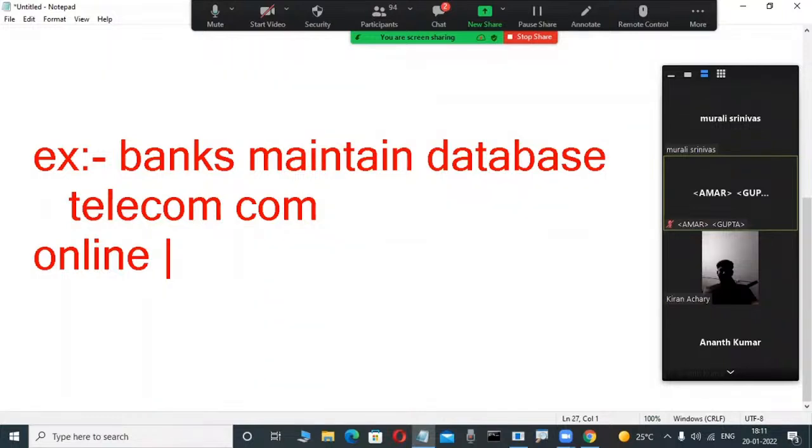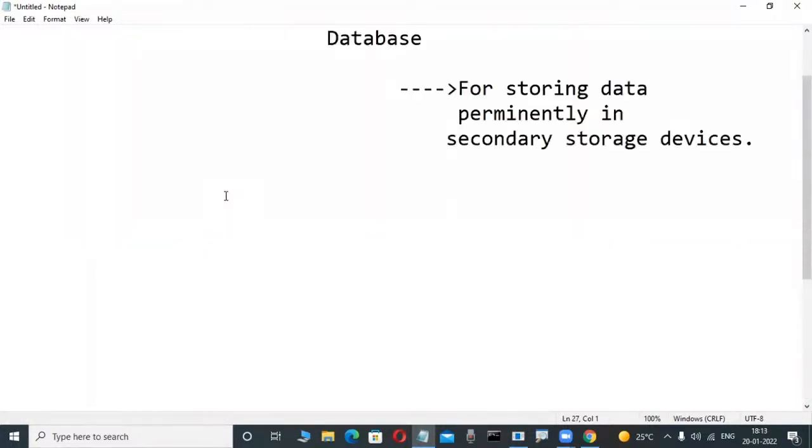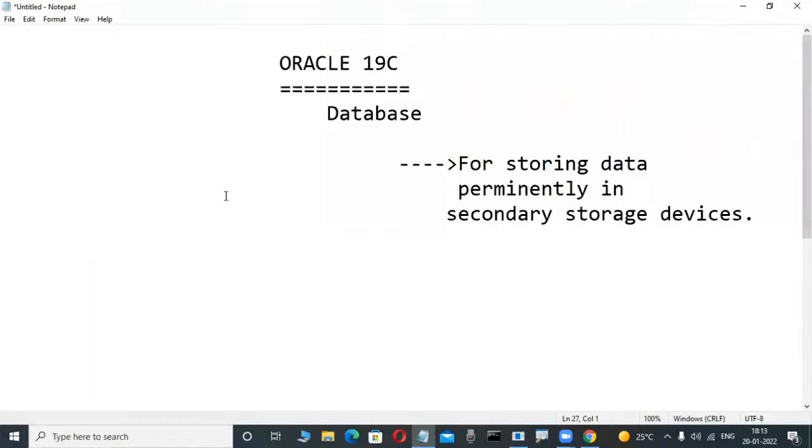Nowadays in a banking system, OTP validation is there. When we type a phone number, the OTP is automatically generated and sent. How? Through a database application. That's why so many reservations and all those things work. So many real-time applications worldwide maintain databases.